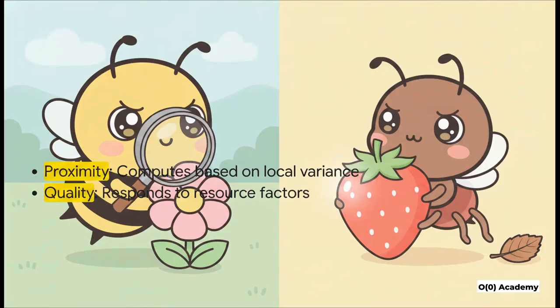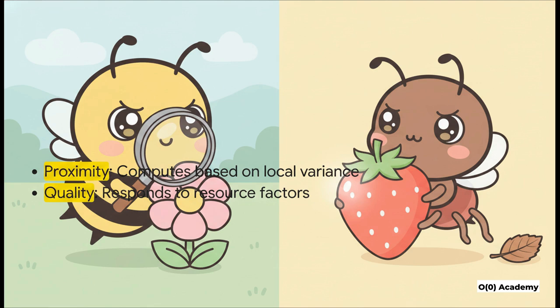So, swarm intelligence was actually first introduced by Gerardo Beni and Jing Wang way back in 1989. And the whole thing relies on super simple local rules that naturally produce complex adaptive outcomes. There are a few general principles at play, but two are absolutely crucial for our coding models. First up is the proximity principle. This basically means that the individual agents in a swarm aren't looking at some global map. They compute solely based on local environmental variance. It's just a direct behavioral response to their immediate surroundings.